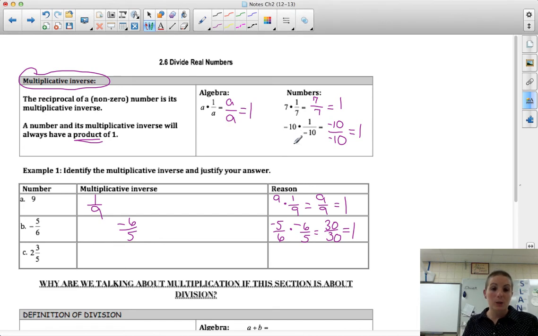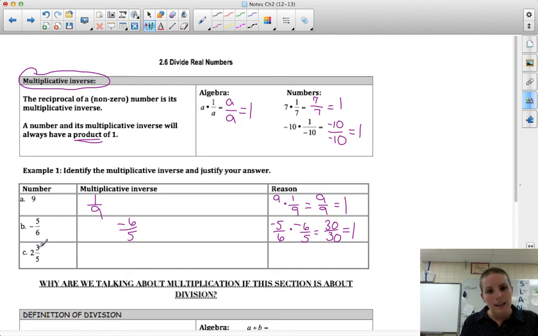So now we're back and we're looking at question C. Notice that I moved my negatives in problem B. I kept them both in the numerator. So instead of getting negative 30 over negative 30, I got positive 30 over positive 30. Either way is okay, because either way I get a positive 1 when I get to my answer.